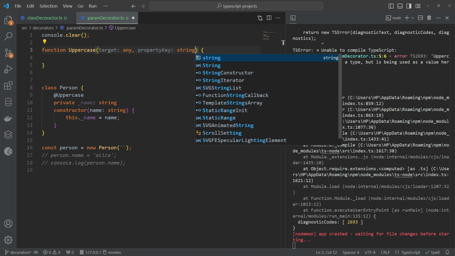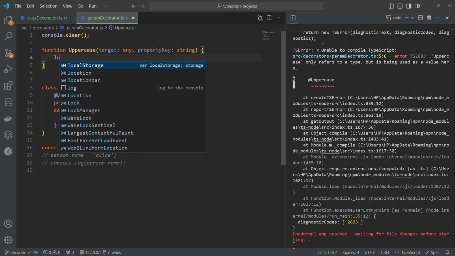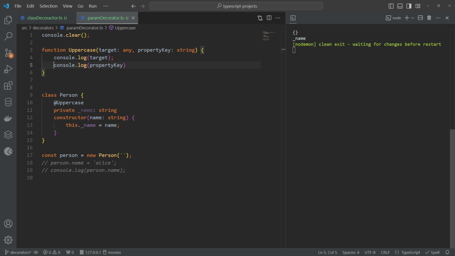So if I do a console log, let us see what value we are getting. I will say console.log target, and console.log property key. If I do these two logs, you can see I'm getting the class, that is the any type of class, and I'm getting underscore name. So this is the class and this is the name value. Now the first thing I have to do is to extract the current value of this property key. And how can I do this?